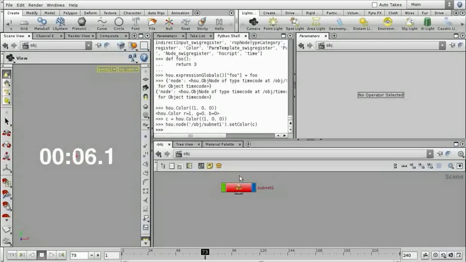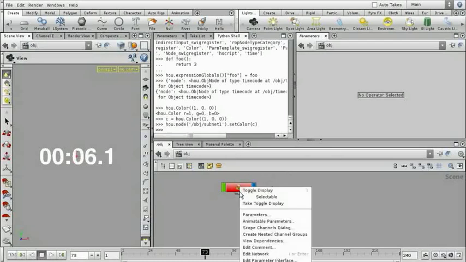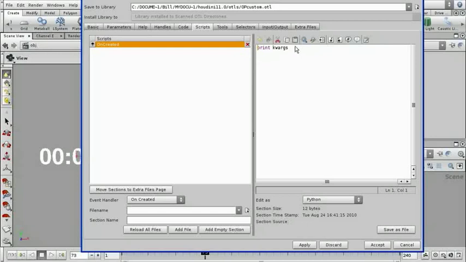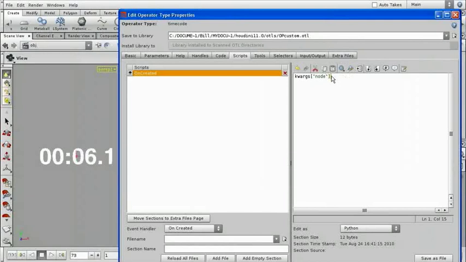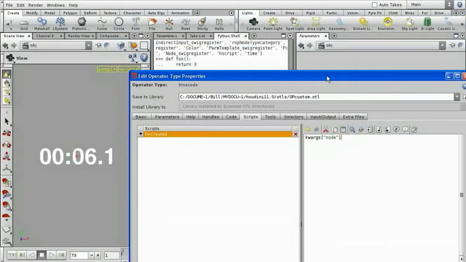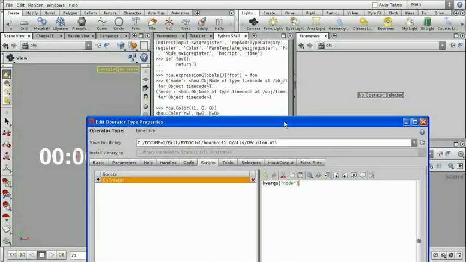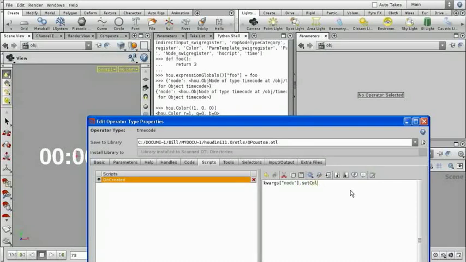So let's do something from the digital asset so that whenever it runs the On Created part, it calls that. So remember, kwargs is the dictionary. kwargs passing in the key node with the square brackets and then the string in double quotes to grab the node key out of it. So this is the node that just got created. So from that node we can say .setColor and then pass in the color that we want.